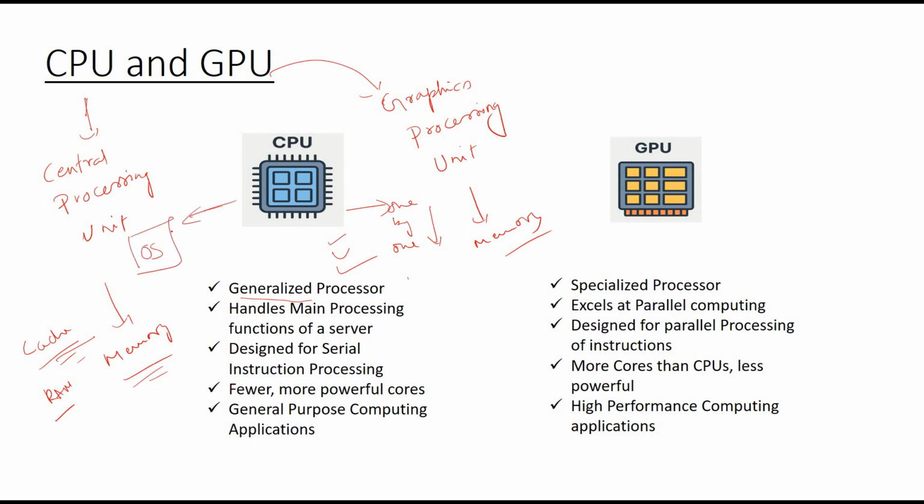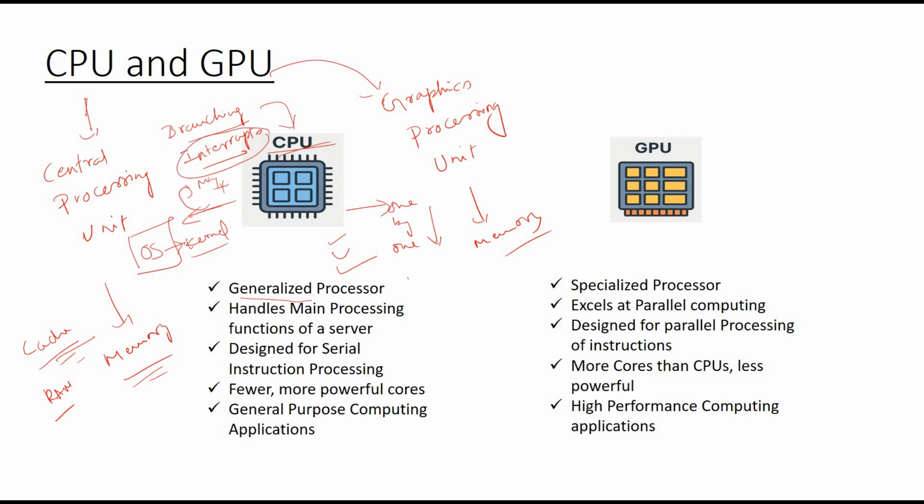So this CPU will take care of the execution of instructions of the OS kernel. It also takes care of branching and interrupts and so on. Branching means, for example, in our programs, the execution of instructions based on different conditions will be taken care of by branching, and those will be executed by the CPU. And if there are any interrupts during the execution of instructions, then the CPU will pause the current program and proceed with the interrupt handler. Once the interrupt handler is completed, it will come back to the main process.